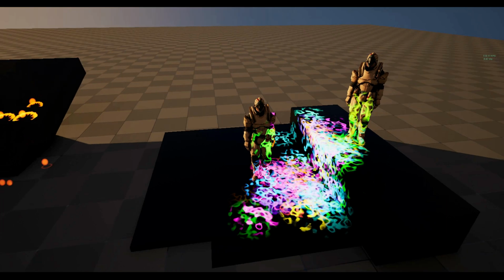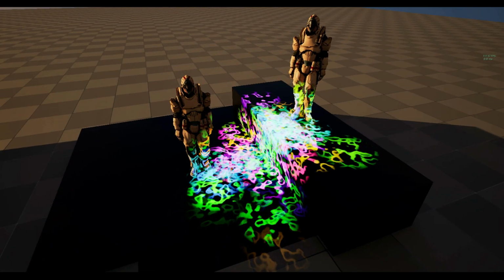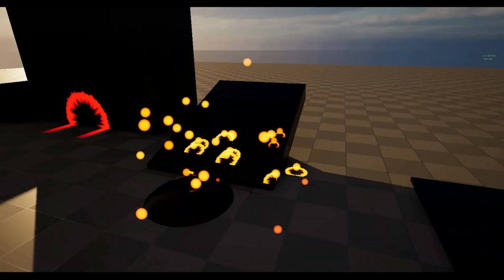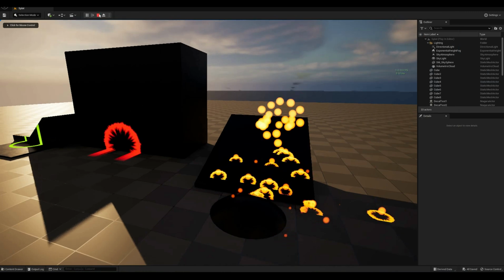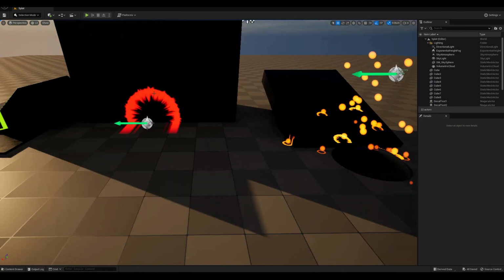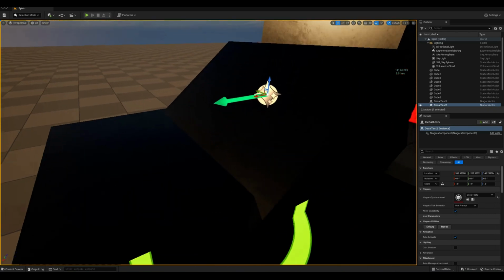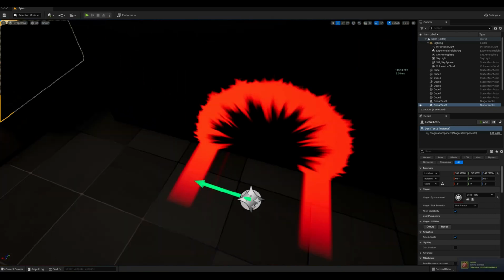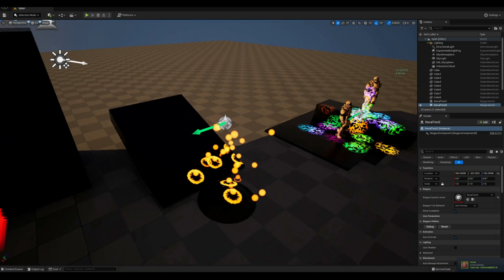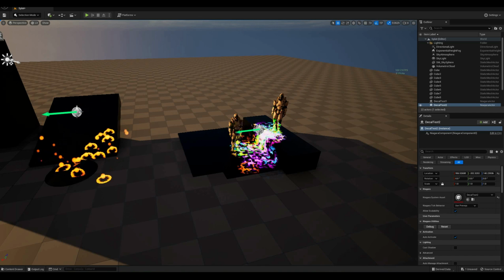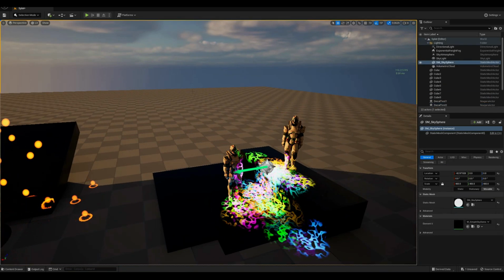On this last one, I'm sampling a volume texture, which avoids stretching the image along the projection axis. So, the reason for all of this is that there is not really a straightforward way to achieve this effect, and the quote-unquote official method is not recommended even by the engine itself, as we'll see in a moment. Also, we will use these techniques in the next chapter of my cinematic VFX series, so I thought it was a good idea to explain this in a separate video to avoid adding another 10 minutes of runtime to the next one. Let me show you what I meant by the official way with this Niagara system.